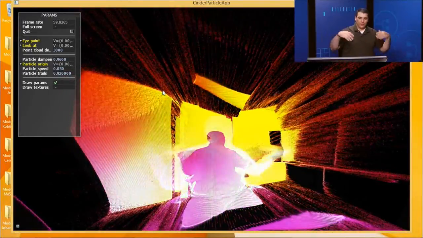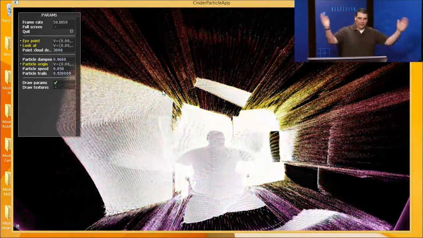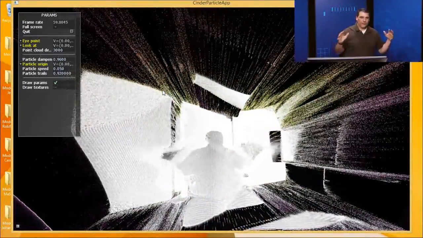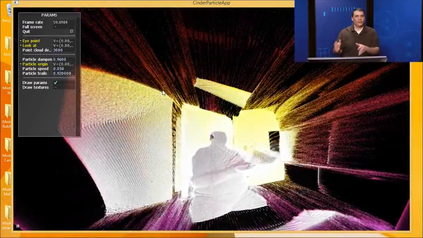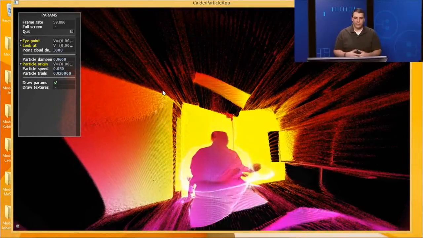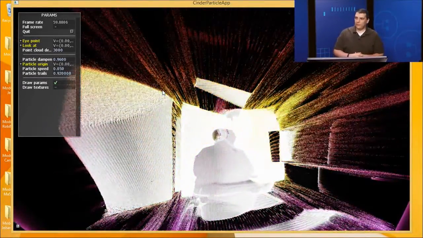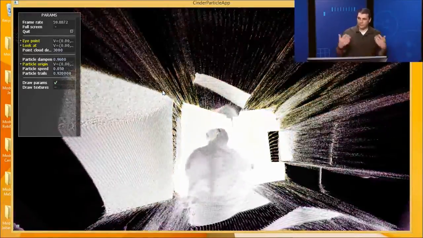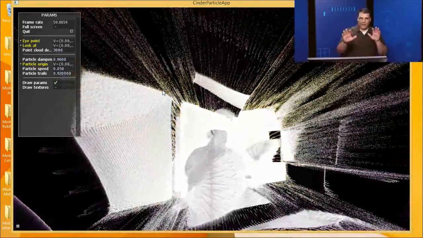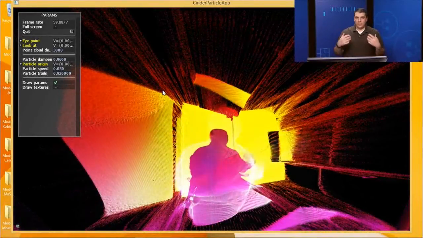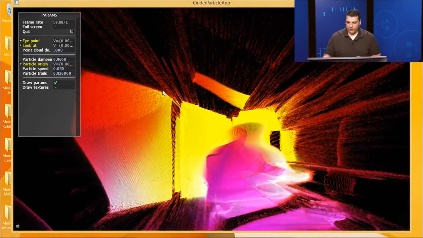But the cool thing is we're adding effects. So as I move my hands, we're getting trails and a lot of particle type systems that are part of Cinder. You don't have to write these yourself. So basically we're just using the depth data from the Kinect, getting that into Cinder, and then using its built-in capabilities to do these cool particles. Yeah, to move the particles in depth in 3D space, so that way you could be very creative in this framework.